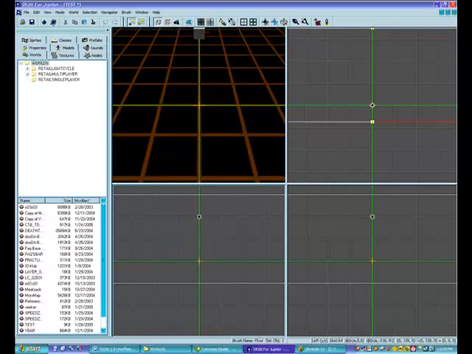So what we're going to be doing in this tutorial is taking our light cycle map that we created in the previous tutorial and modifying it and turning it into a Derez or Team Derez map. So you'll have to have watched the previous tutorial in order to understand what we're doing and in order to follow along in this tutorial.